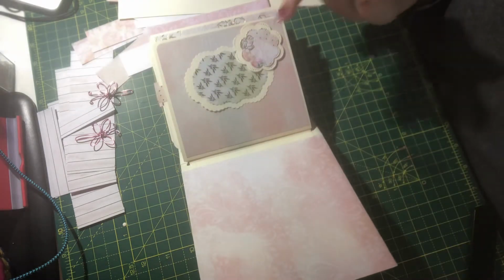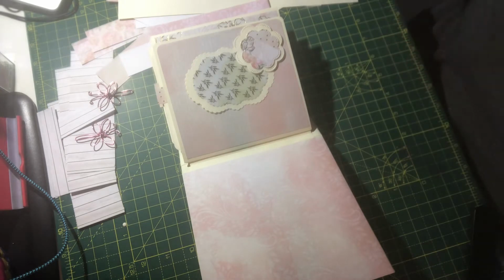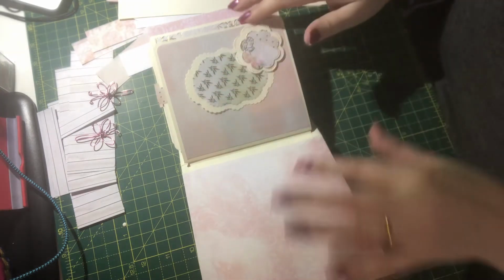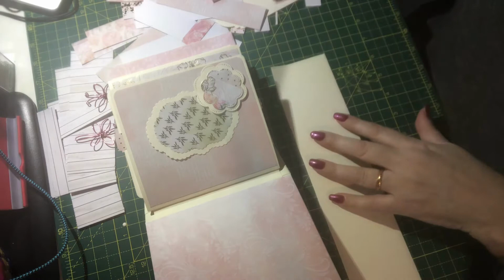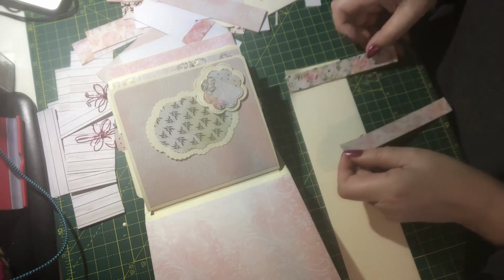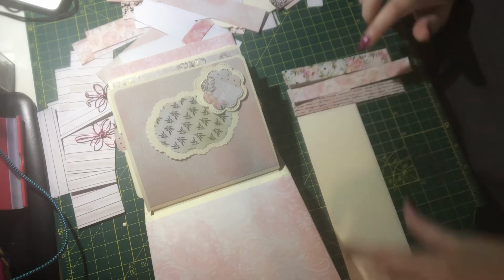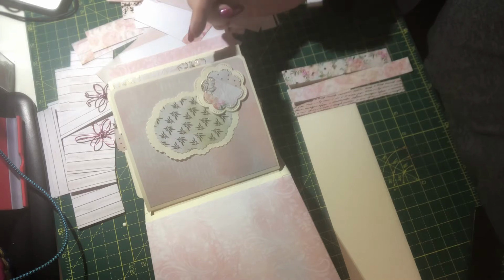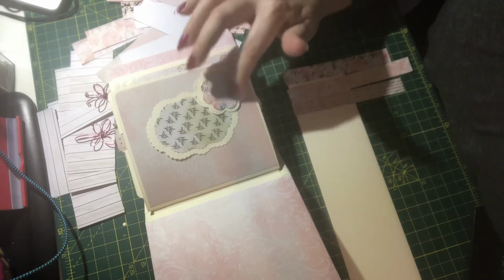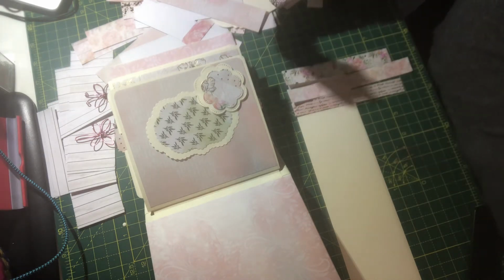The paper pad that I used is this Garden of Love by Crafter's Companion, and I was determined to use as much of the scraps as I could. So the first thing I did was I actually decorated the pages and the flaps, but then I took a piece of scrap card and I just glued on the leftover strips like this, lots of them right the way along so that I could die cut this flower here and mat it onto the cream. So that was me using up the scraps there, and it just keeps everything the same. The colours are all worked out for you, everything's coordinated.